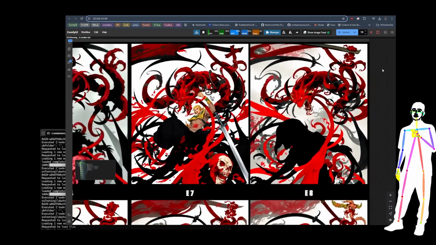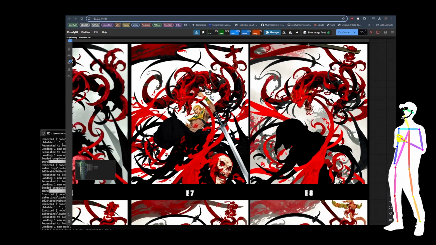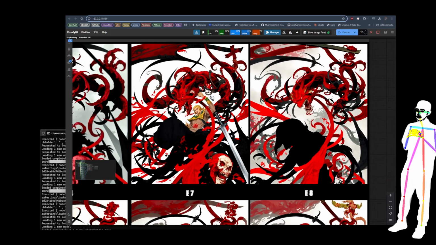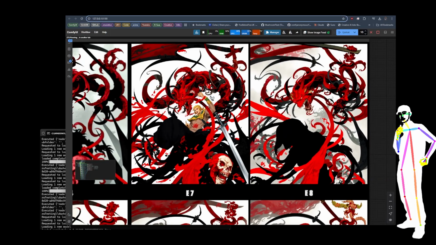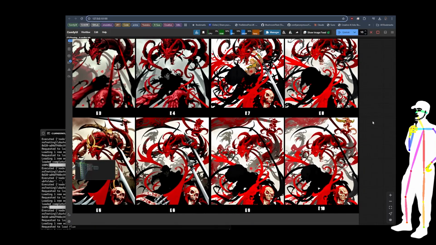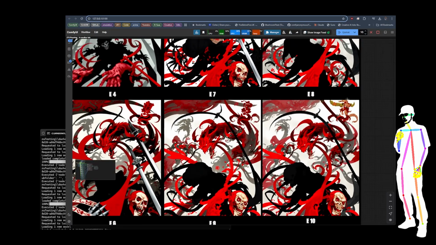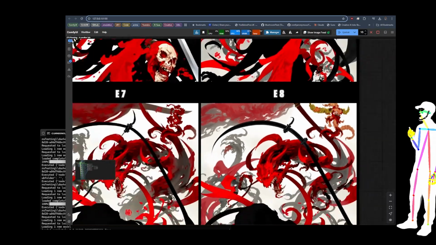Because if you look at E10, the dragon's too good, or this demon face is too good. I don't like this sword appearing at the top because there won't be a caption that says the word sword, but there are images that look a little bit like swords in the data set, and that does kind of contaminate what we're trying to do. Also, this one, we've got this weird little sprite thing up here, which is a bit weird.